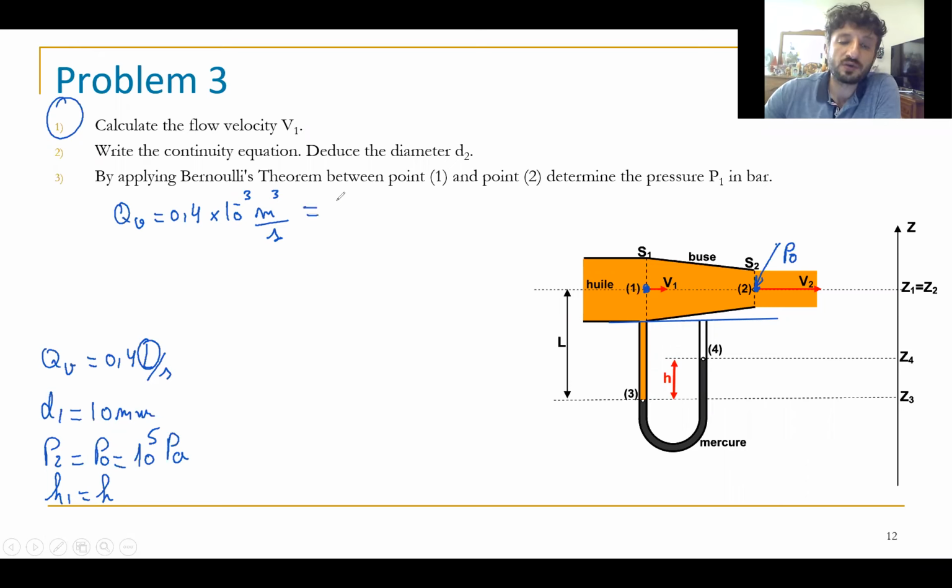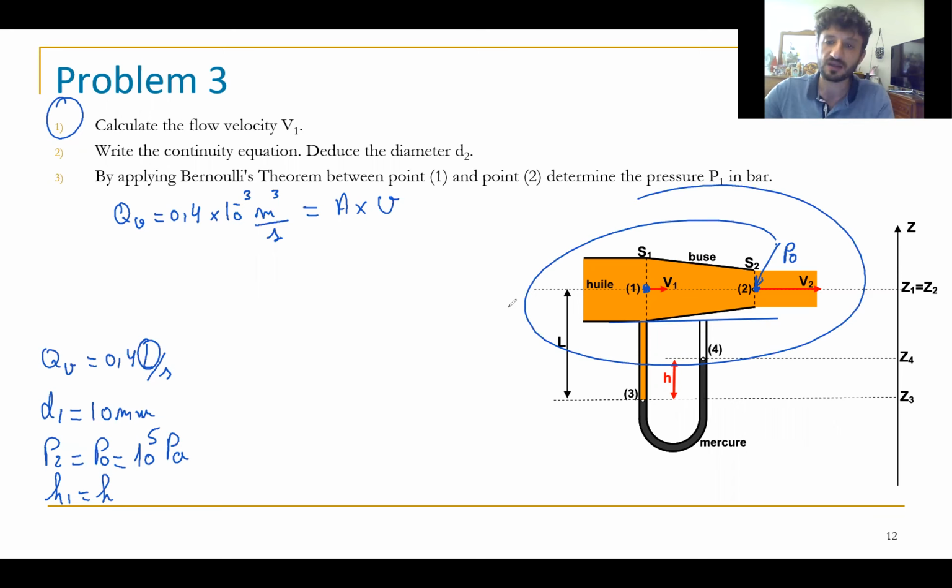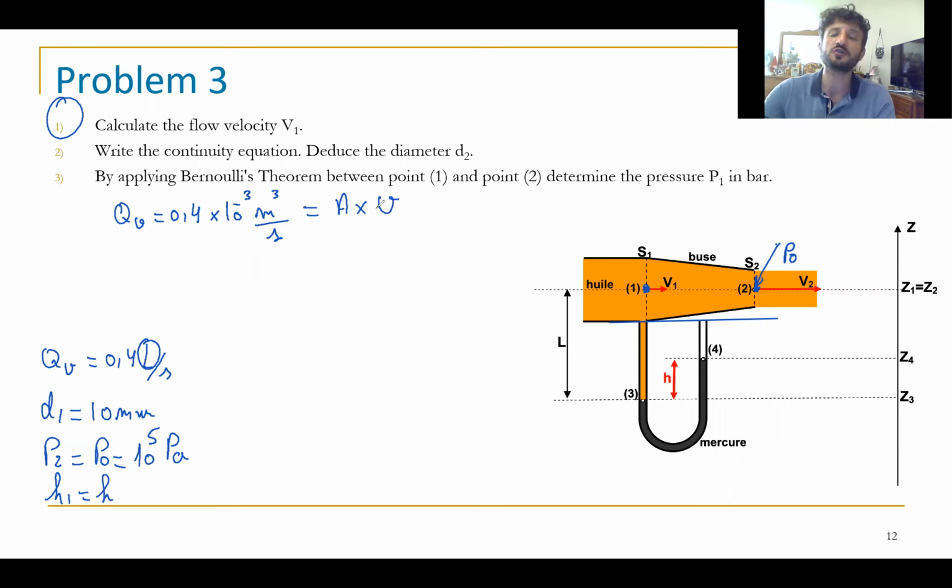You know Q equals A times V. You can take any point inside the tube. Here, be careful. In the nozzle, we have dynamic fluid. In the U-tube, we have hydrostatic fluid. In the case of dynamic, you can use directly the Bernoulli equation and the continuity equation. In the case of U-tube, you have to take 2 points at the same level, and we can use P2 minus P1 equals rho GH. Now we are studying only the nozzle, so we have to apply Bernoulli equation and the continuity equation.